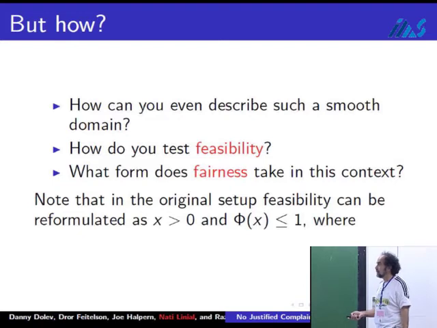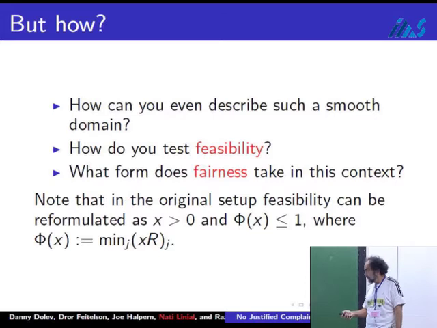So things are not so bad. And we start with an easy observation. By the way, here this should be a max. We can express this P as: the vector X is positive, and in addition, there's this function phi that's less than or equal to 1, where phi is the max of the R. This is just another way of saying it. I'm not saying here anything useful, just the fact that it is possible to express the domain P in terms like this.